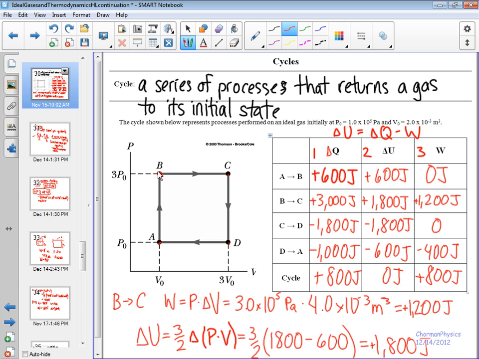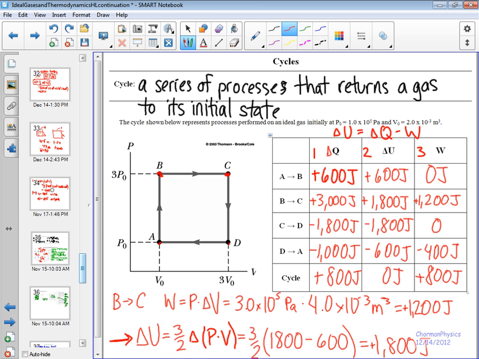Well, if we calculate the difference between both of these states for the internal energy, which is just going to be delta U is equal to 3/2 times the change in the product of the pressure and the volume, we end up with a change in internal energy based on the two different states being equal to positive 1,800 joules. So if we plug both of those into our first law, we see that the amount of thermal energy that needs to be added in that entire time, in other words, the gas does work, the internal energy of the system goes up by a certain amount, we need to add 3,000 joules of heat, all right, in order for us to be able to do that work and for the internal energy to go up based on how it changes between those two states, okay?